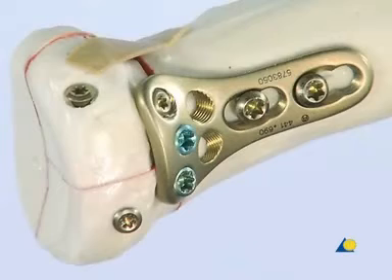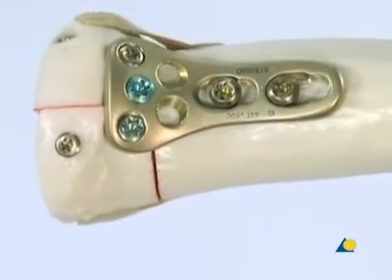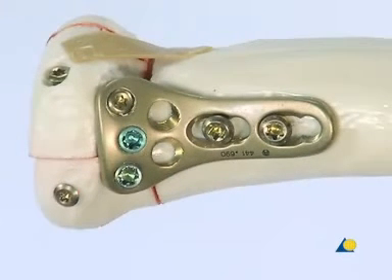The result of the fixation shows that the three fragments are aligned. The plate fixes the radial head to the shaft with good overall alignment. The plate is placed in the safe zone, distal to the radial head, and the first 2 mm cortex screw is recessed below the chondral surface. Often there is comminution in these fractures that does not allow a complete anatomical reduction. The radial head is not at 90 degrees to the shaft, but rather at an angle of 10 to 15 degrees. After the alignment has been accepted visually, fluoroscopy should be used to examine the elbow for stability, and rotation should be visually inspected to ensure the plate or screws do not impinge on the annular ligament or collateral ligament.